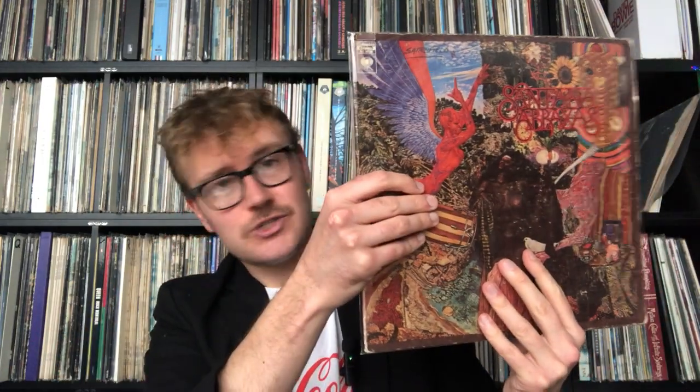months ago in the Brabant Halle during the largest record fair in the world at a stand with an American stand where they sell American pressing. So this is the first American pressing. I was going through the records on my knees because they were on the ground. This was the $5 bin, and then suddenly this guy wanted to take it from me, or in a friendly way, like, "Oh, can I have a look?"